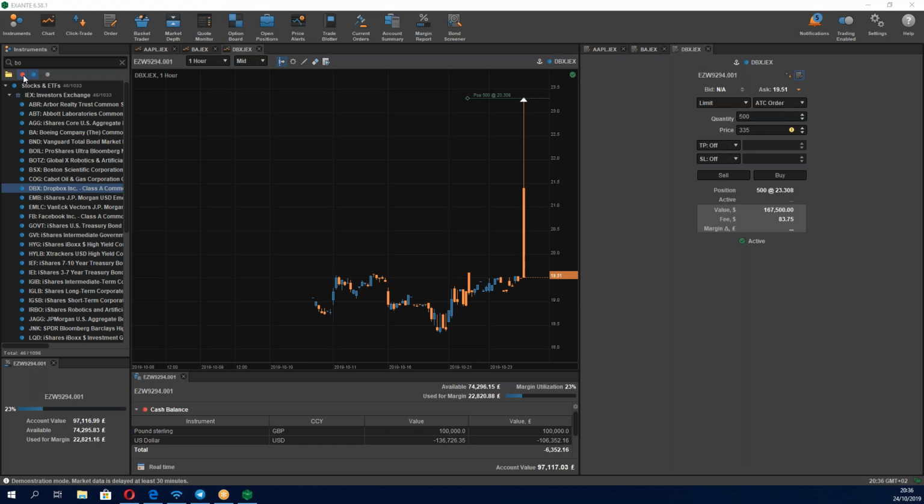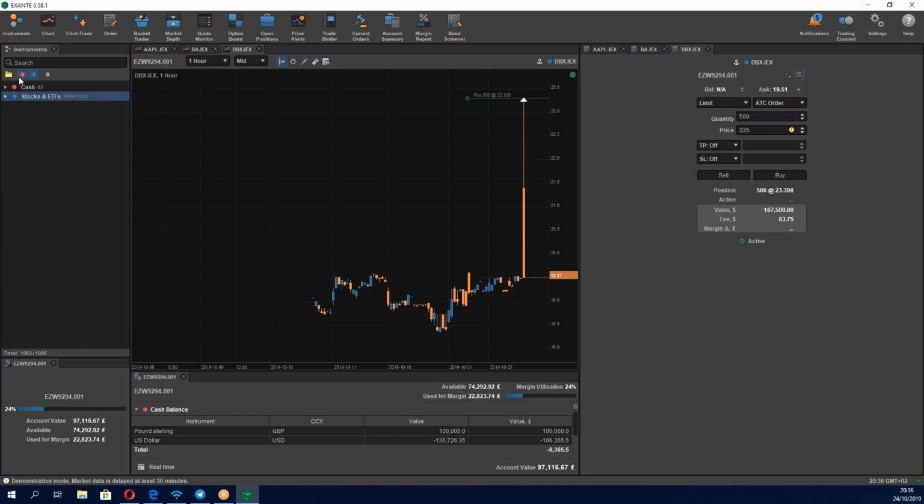But what I wanted to do now, if everyone's happy, is to have a look at the other part of the instruments panel, which is the cash part. Now, this is quite important, and I'll explain why.